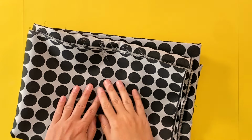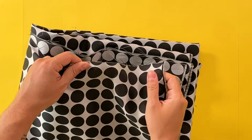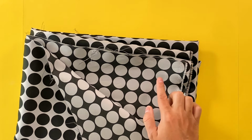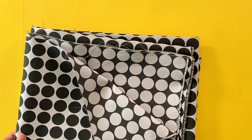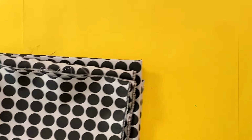For fabric, you want to use a non-stretch fabric, preferably something thick, so it can hold its structure. The fabric I'm using is actually double-sided. I'll be using opposite sides of the fabric for the ruffles, and belt loops to create a color block effect. You can also use 2 different fabrics in 2 different colors, or just use 1 fabric throughout.